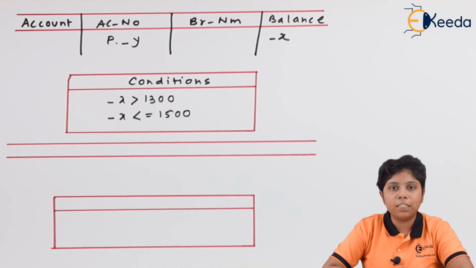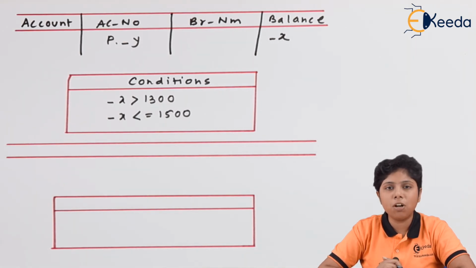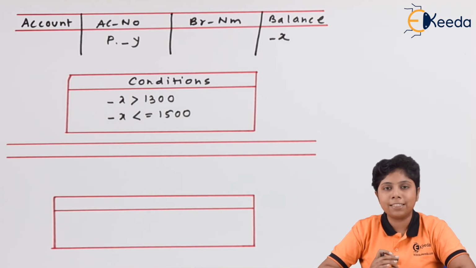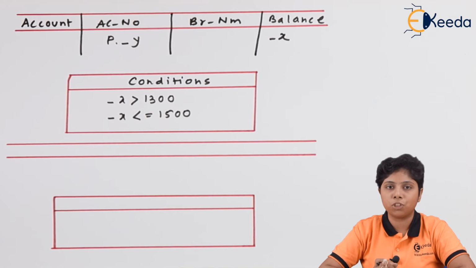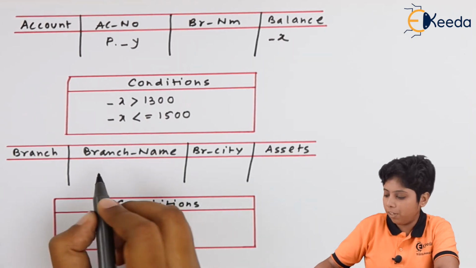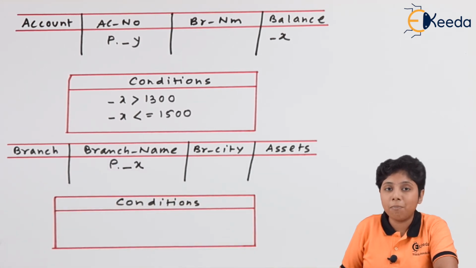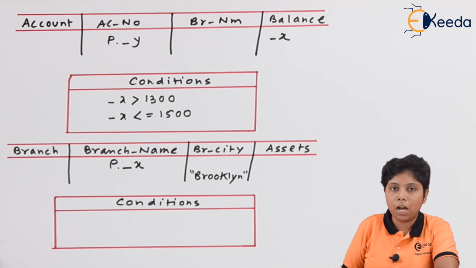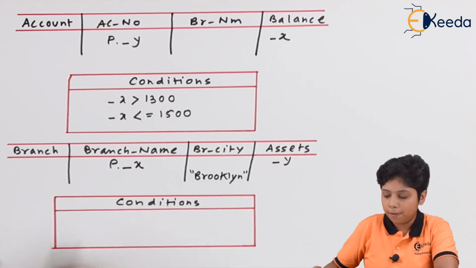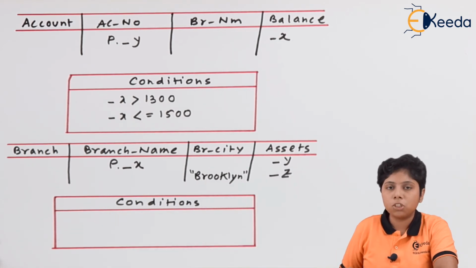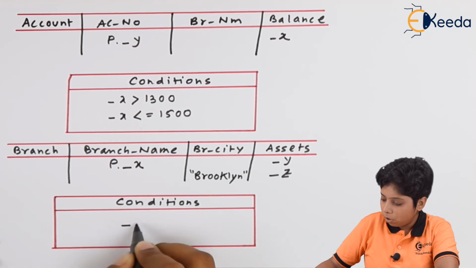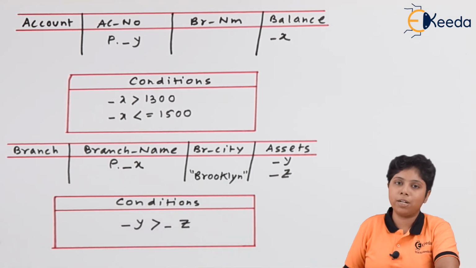Now say I want to fetch the branch names which have assets greater than at least one branch in Brooklyn. So we are finding all the branch names that have assets more than at least one branch in Brooklyn. How to find it? Here I need the branch name, so I will use a variable to get the branch name, and I have mentioned that the city of Brooklyn should have the least number of assets. So I have mentioned Brooklyn here. Now, any asset that we are considering as Y and the Brooklyn asset that we are considering as Z. So my condition is the assets of branch name X should be greater than the assets of the Brooklyn branch. So the simple condition is that Y is greater than Z.